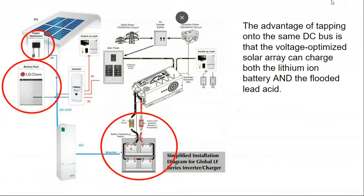Okay, so when I put together this slide, it was really with the mindset that the only way to do off-grid in a cost-effective manner was with industrial lead acid. But since then, in less than 12 months, the cost of used lithium ion batteries has plummeted to the point where in my own practice, I would recommend to an off-grid customer that they not use lead acid, but they use lithium ion instead.